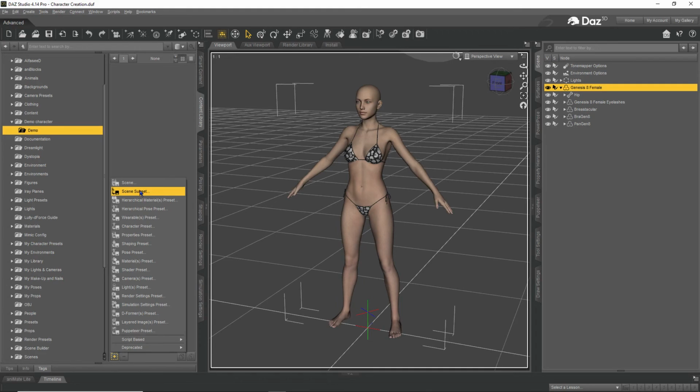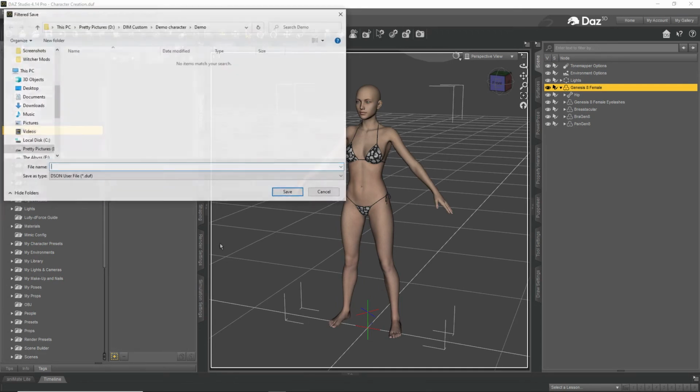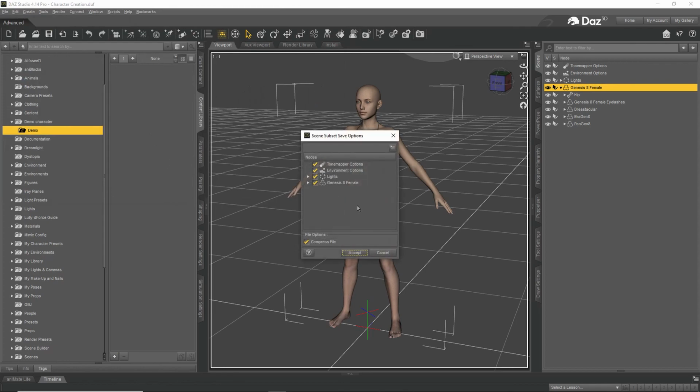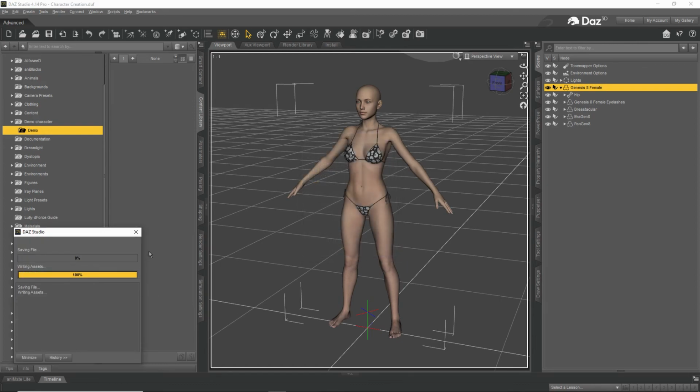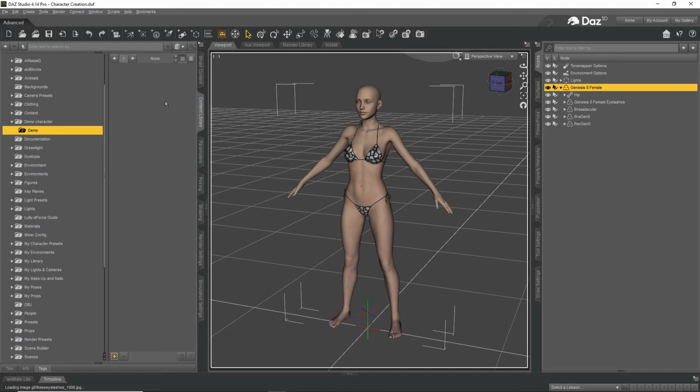You can do that by clicking on Scene Subset. It'll open up this window, and you can name it whatever you want. Click Save. This new tab will pop up, and you don't want to save. If you wanted to save anything, you can, but we're just making a character preset. So click that, and now we'll have a new icon pop up, that is this specific character with all the work that we've done on her, ready to go for our next project.